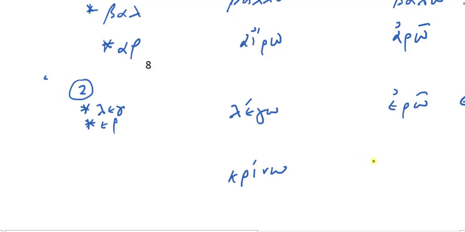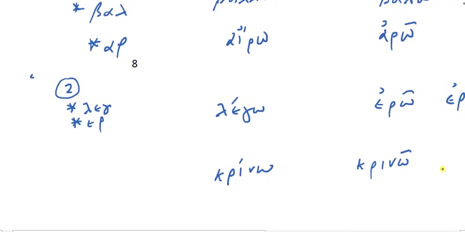And then, take a verb like krino, and meno for that matter. The present is krino, the future is krino. So, is this a liquid future? Absolutely. Are the stems the same? Yes, they're both krin, and they happen to both be the same as the root. Which pattern is that? That's pattern number one. What you can see is that the liquid futures actually could follow any of the three other patterns. So, there really isn't a pattern three called liquid futures. Liquid futures just follow the other three patterns.